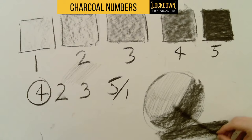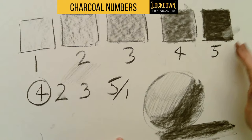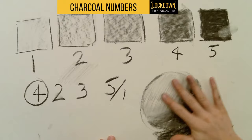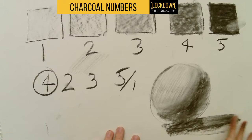Then three. So why is it 4, 2, and 3? Three, because now we can blend. We can perhaps load our finger with a bit of charcoal and start to blend between these areas, and we're creating the third tone by blending. There we go. You see, that third tone has been created just by blending the 4 and the 2 together.